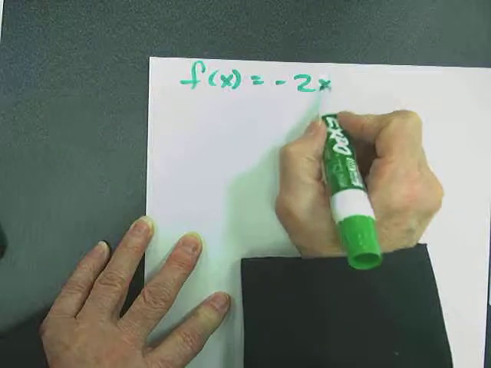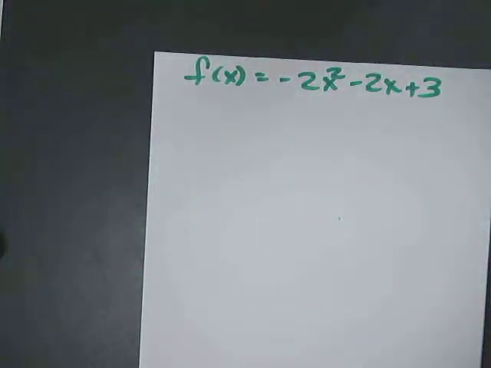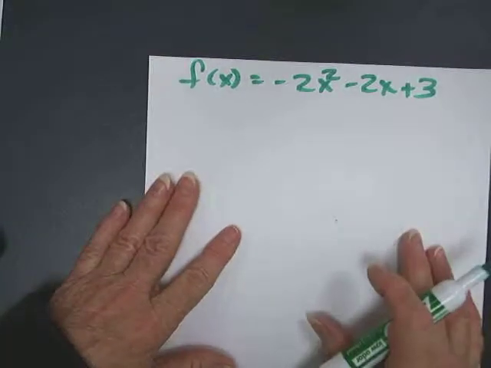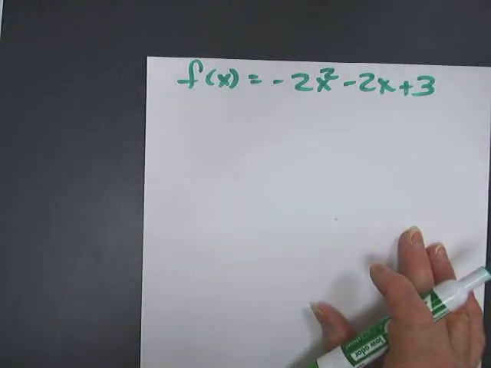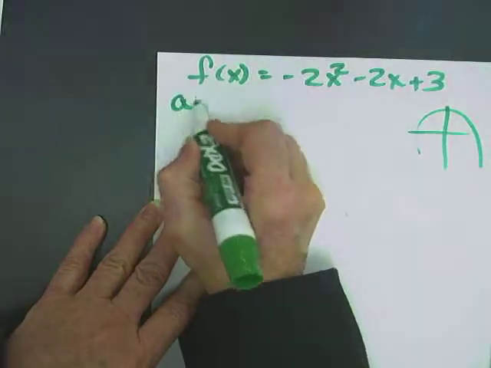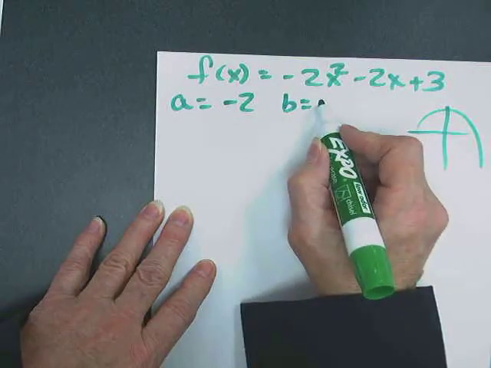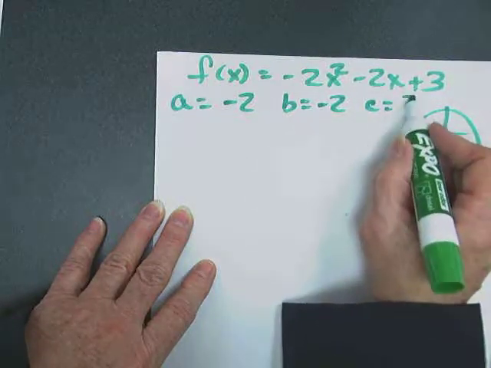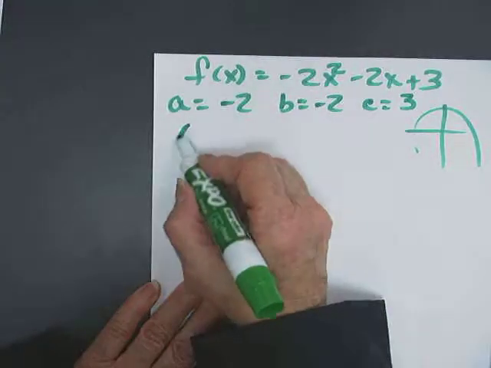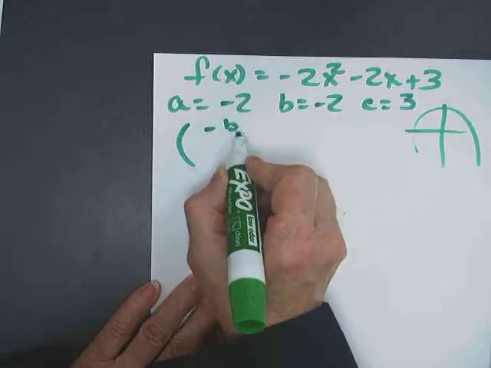Okay, I'm looking at 7.5, those don't look anything like what we were doing. Okay, 7.6. Yes, okay. You want to do negative or positive? Open up or open down? Negative? Okay. Here we have f of x equals negative 2x squared minus 2x plus 3. So it has a negative here, we know it's going to open down.